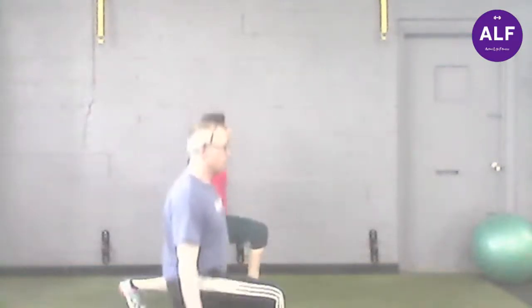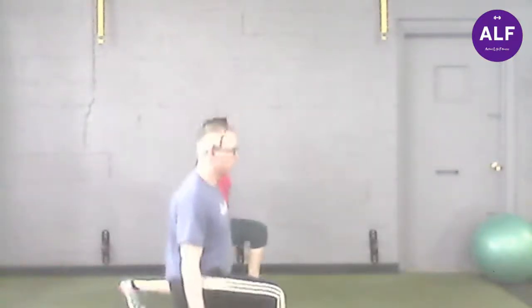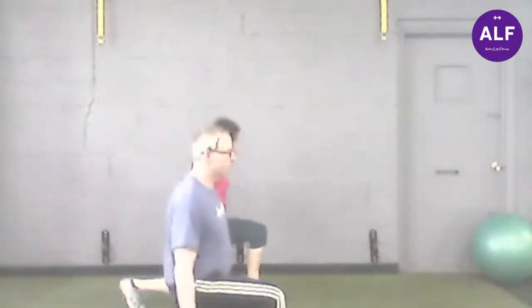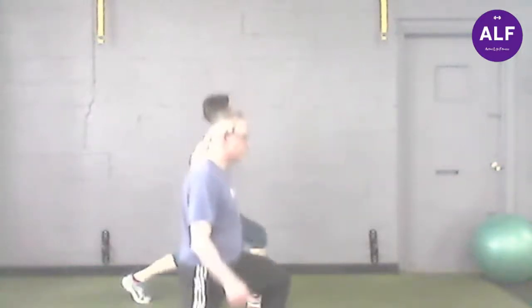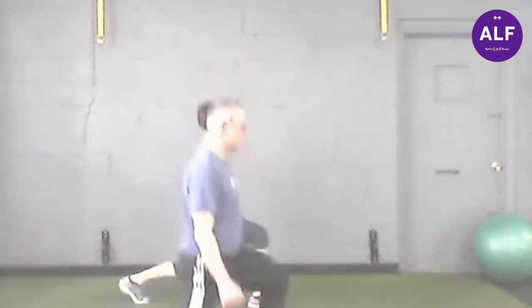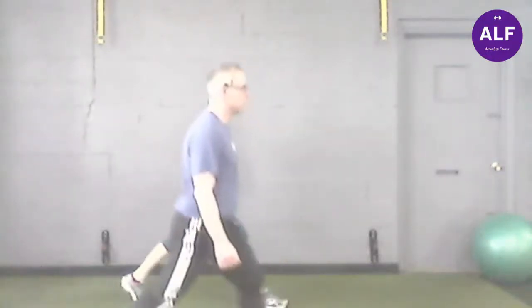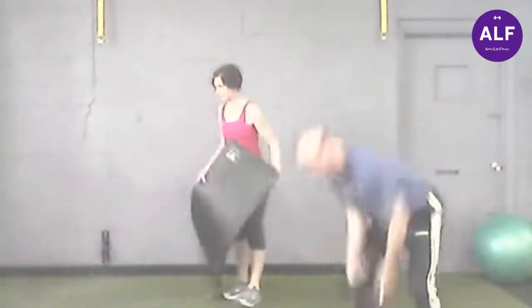Three, four, six, seven, eight, nine, and ten. Six, seven, eight, nine, and ten. All right, last exercise. Dumbbell row, tubing pull aparts, or prone tees.